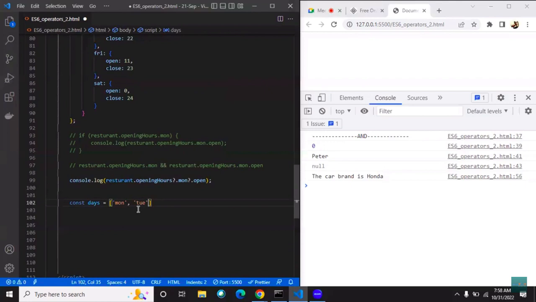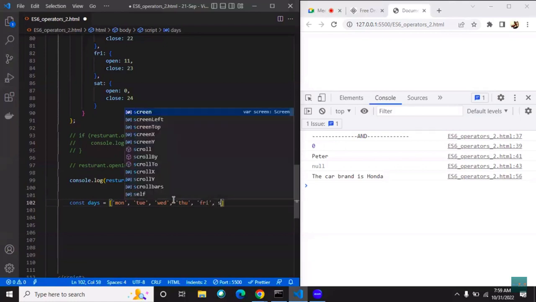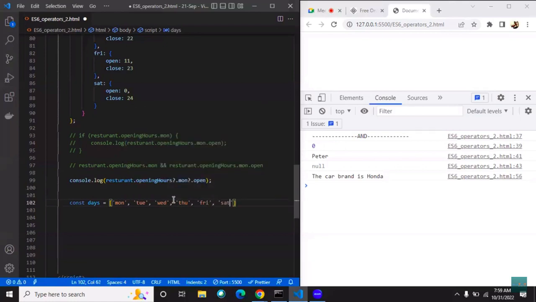I am creating this array by myself, because days of the week is a constant. In whatever year, whatever month, the days of the week is always 7. We have 7 days, right? So these are the things handled from the front end, not back end. So Wednesday, Thursday, Friday, and Saturday. Understood? So these are the days of the week.